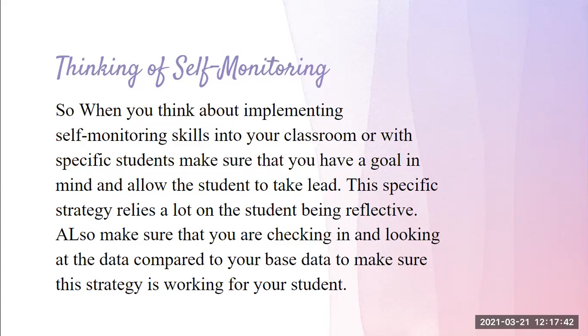And another thing, I know we're putting a lot of things onto the child. That's what self-monitoring is, but still check in with them, and refer to your baseline data. And you say, "Oh, you're doing so much better," or "We still have to work on things in this area." It's a good way to have these little conferences with the kids in between to make sure they're staying on track with it, or if you need to make some changes to it. Because sometimes every strategy does not work for every student. So you sometimes have to diverge and look into other things that will fit a particular student.